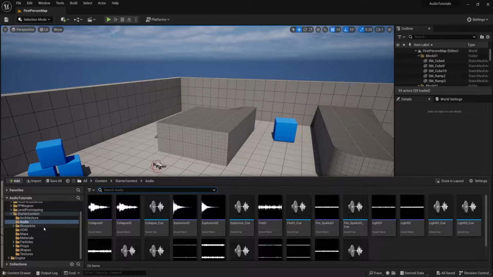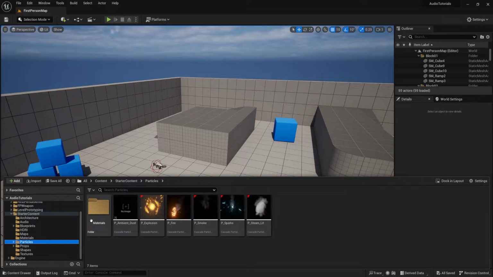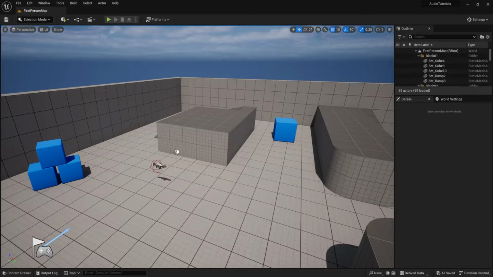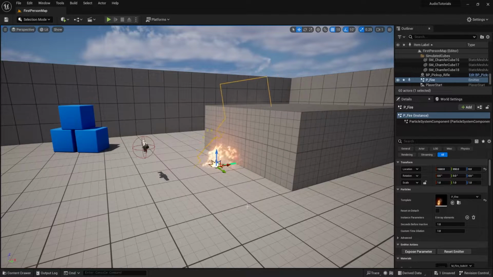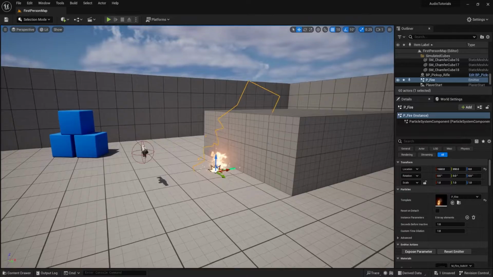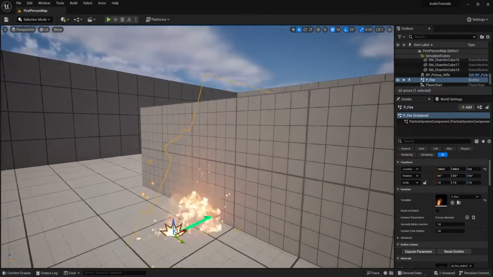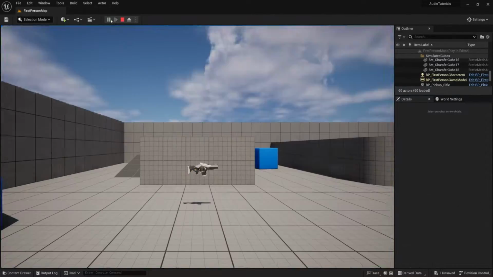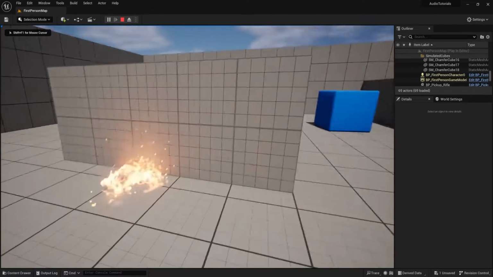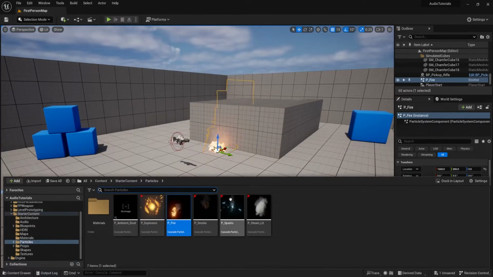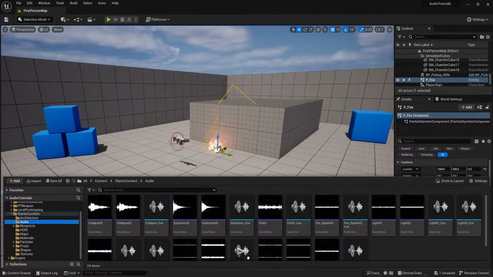So if I go over here, I'm going to look in the starter content and I just want to find some kind of effect. In my case, it's a fire. I'm going to pull that in. It might be a Niagara system by the time you use a newer version. It doesn't matter. Either way, we want a looping fire effect. The problem is when we hit play, it doesn't really sound like a fire. So at least as of right now, there is also some fire sound effect inside of starter content.